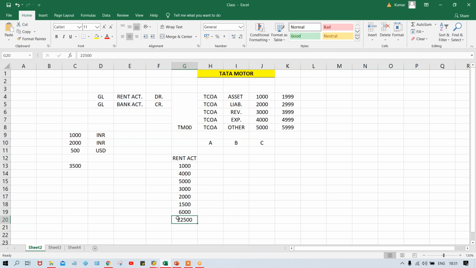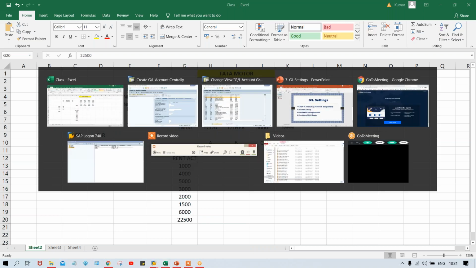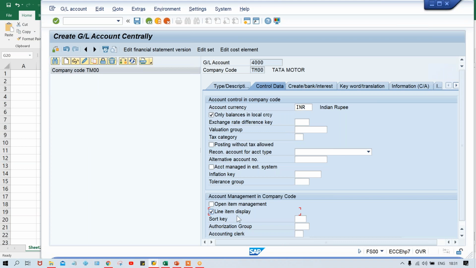If you don't apply the check mark, then you'll simply get this figure only, and you won't know how many line items contributed to it, because you forgot to apply the line item check mark.